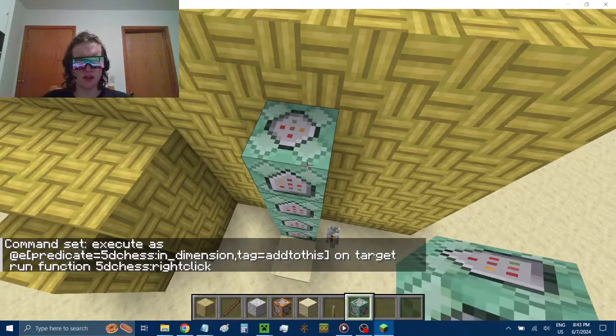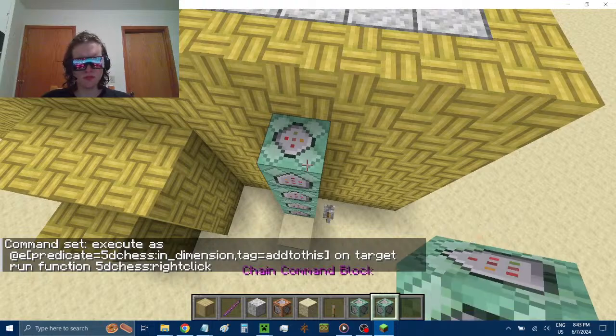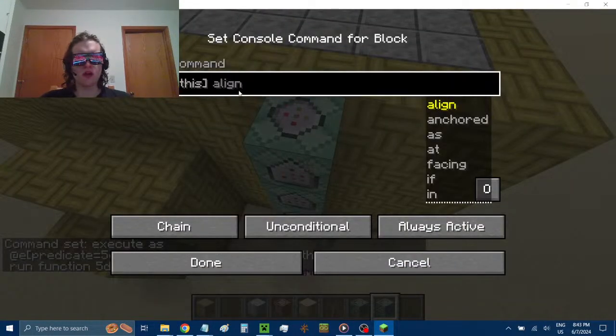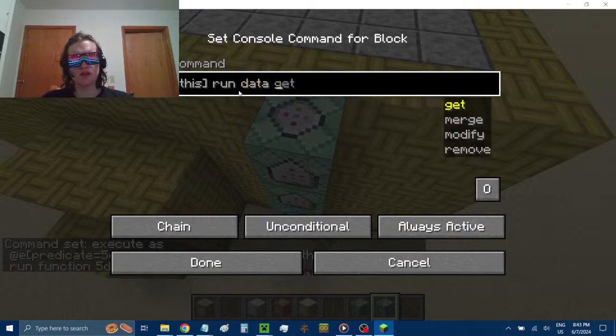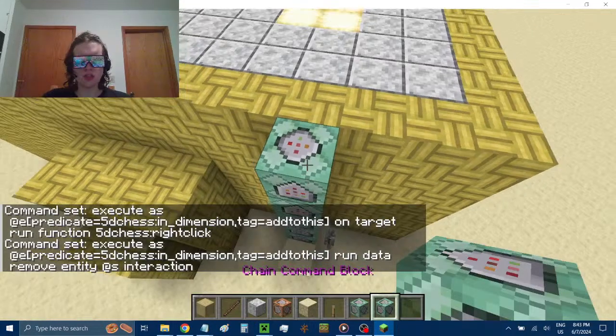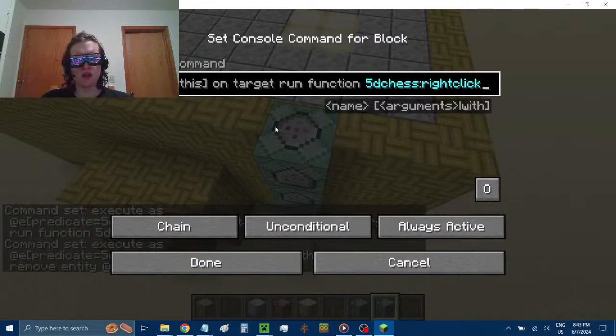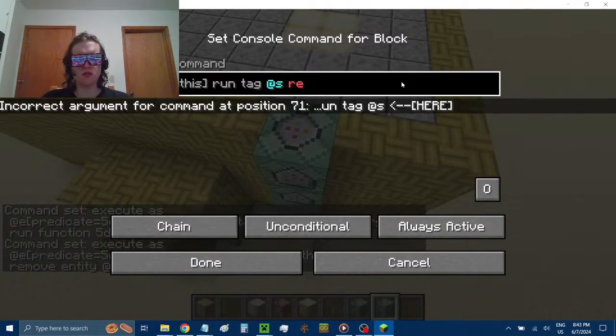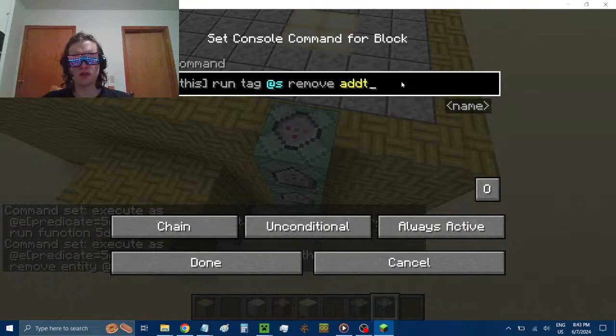Let's just call it right click. And then we also do run data remove entity at S interaction and run tag at S remove, add to this.